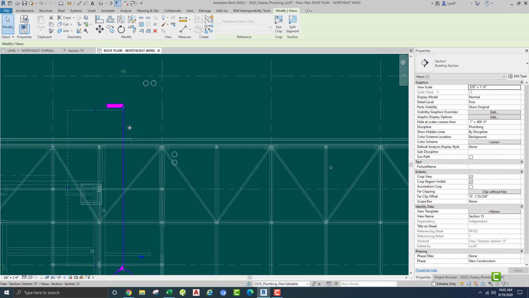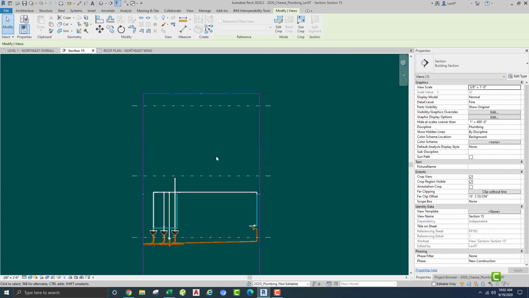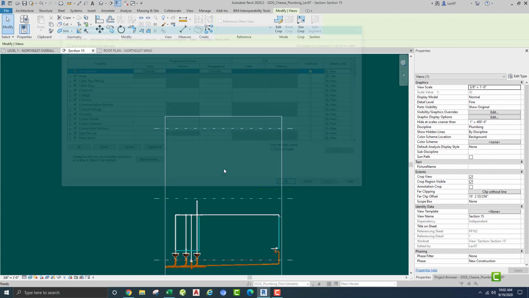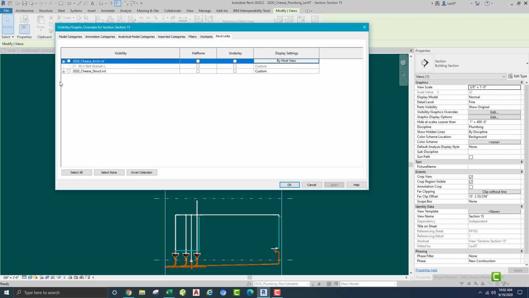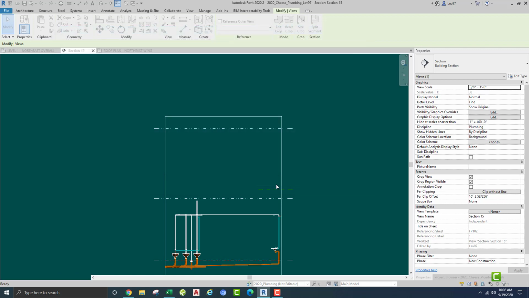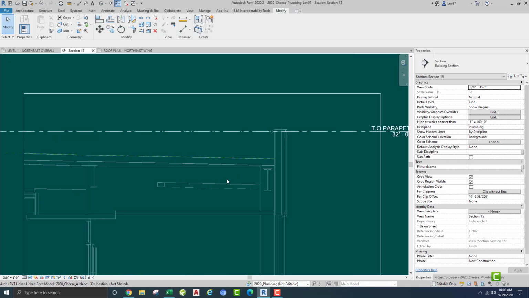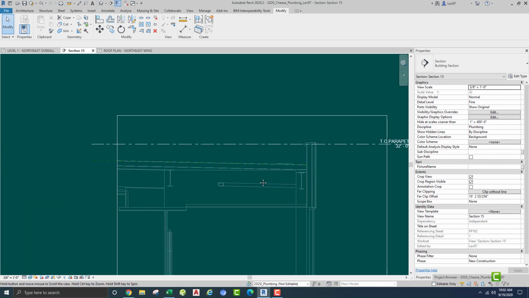Let's look at a section view of this guy. Section, that's good. Okay, so what's going on here? If I got everything on, let's see if I got nothing is on. Man, what's going on here? Okay, that looks good. That's the section view.